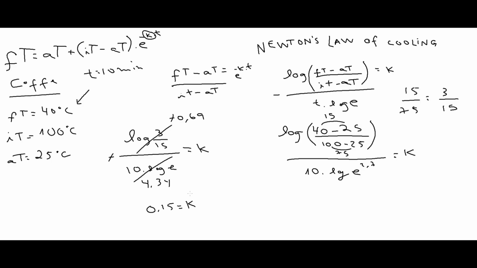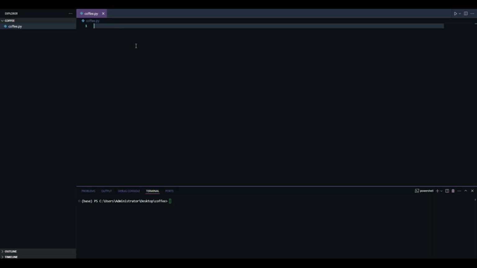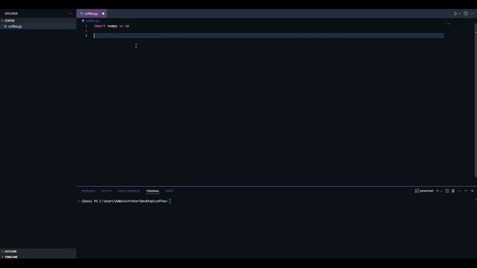I'm just going through the math so you know what's going on. Now we're going to do this calculation with Python and make a graph with Matplotlib to see how long we can wait to drink our coffee. So we're going to use NumPy as np, the nickname, and let's go.